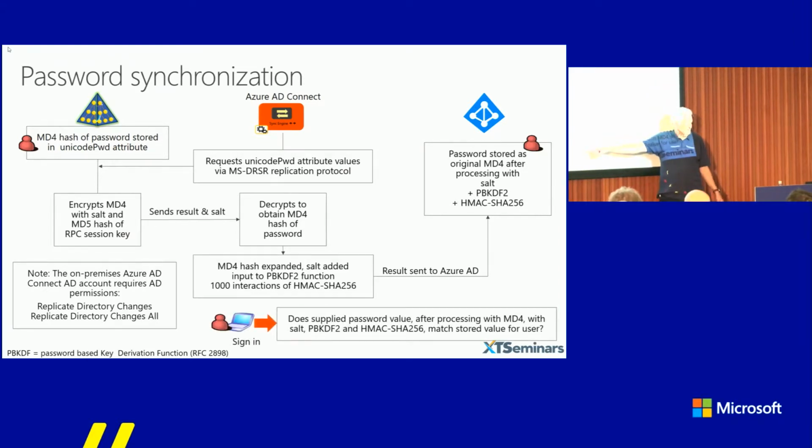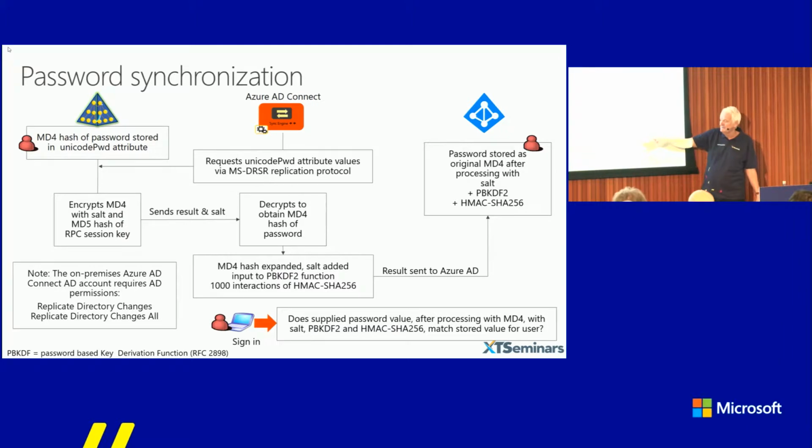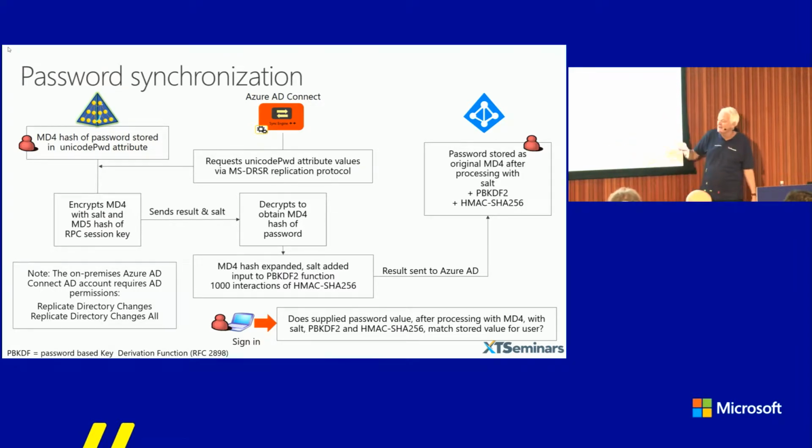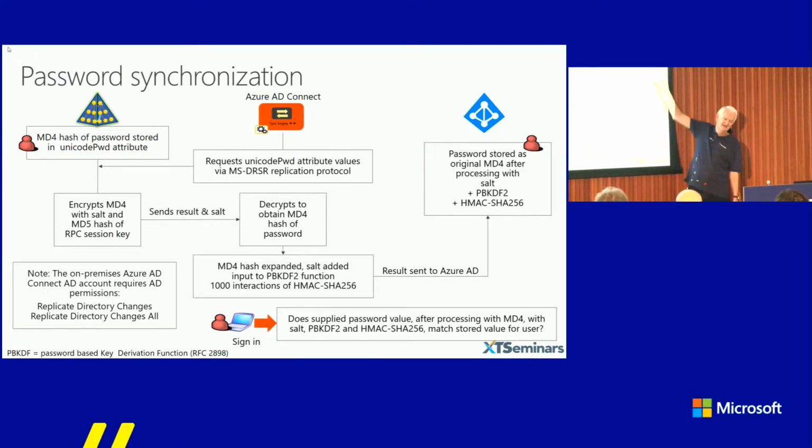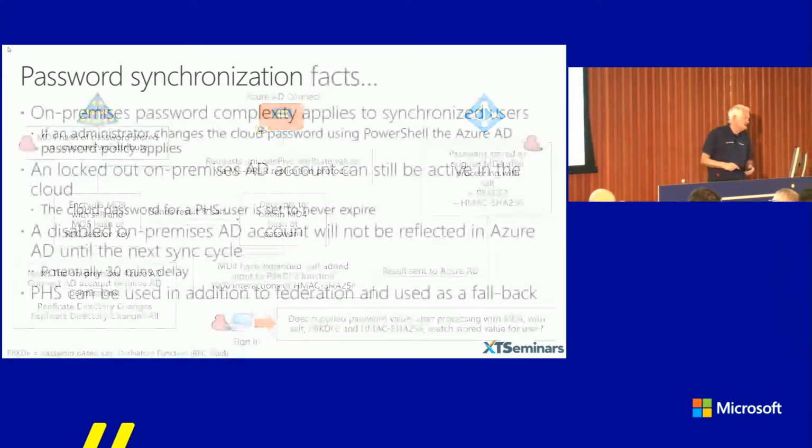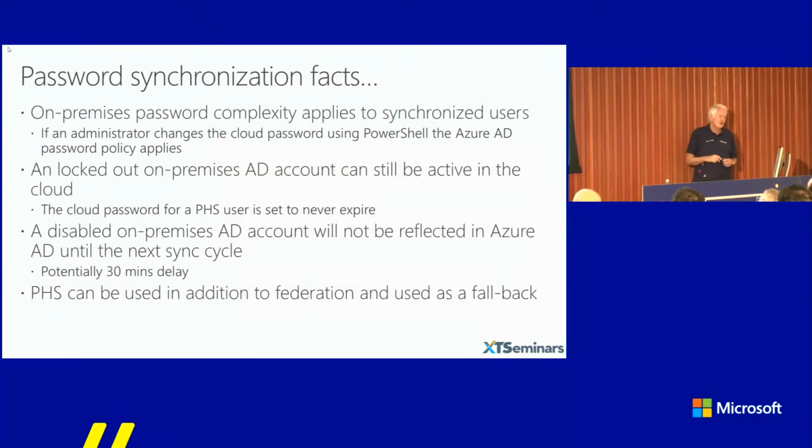Well, our user supplies their username and their password, and then it gets processed. It gets processed with the MD4, and then it gets salted, and then it goes through the password-based key derivative function with HMAC SHA-256, and if that matches, then you're in. So really, password hash synchronization is pretty safe.